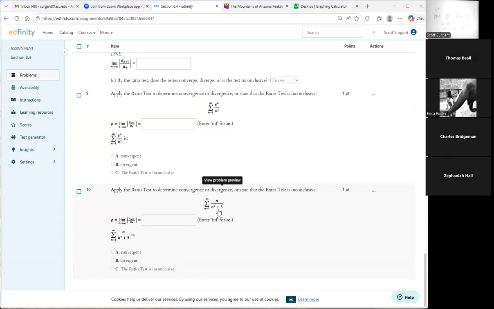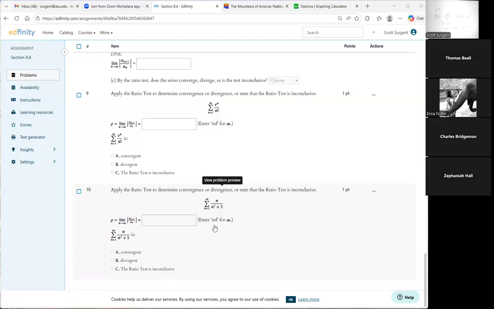After a while, the five becomes negligible. This would be similar to the series 1 over n to the sixth, and that would converge. It would actually converge for anything: 1 over n to anything converges as long as the power is greater than 1. So 1 over n squared converges, the series 1 over n cubed converges, and so on. But the series 1 over n, which is the harmonic series, actually diverges. So you would discover on number 10 that the ratio test will not get you anywhere.